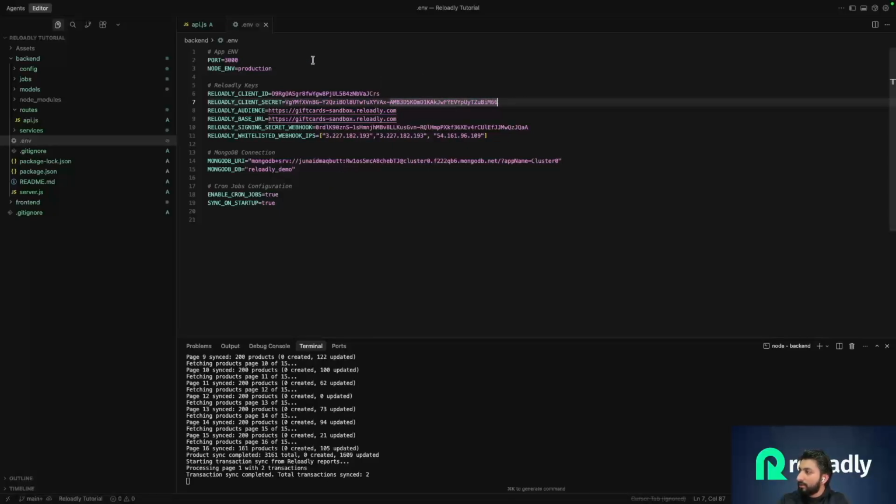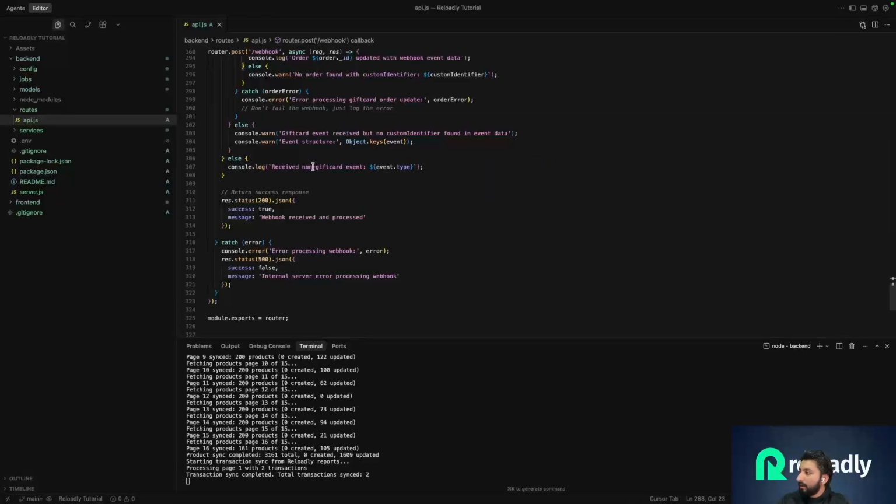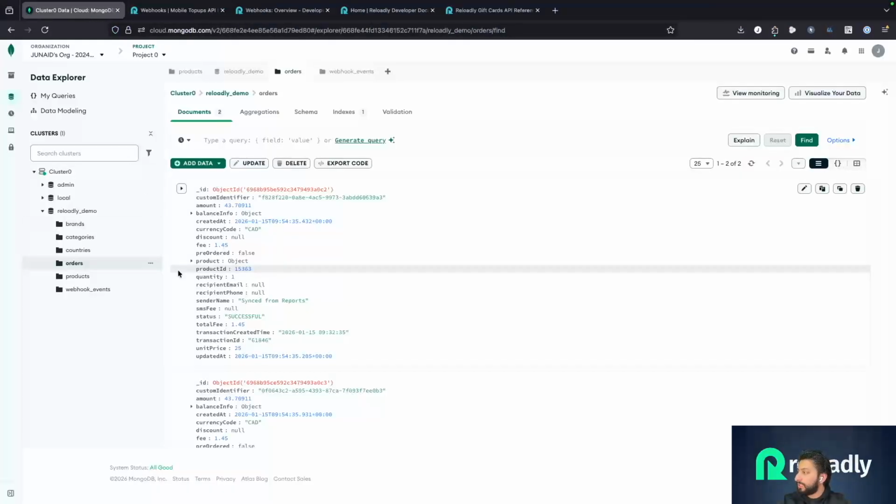So right now all this information is for the sandbox environment. I've created the webhook and added the client ID, client secret for the sandbox environment, also the signing secret, webhook, and the IPs that I received while creating the webhook endpoint. Right now everything should be plugged in, and it should be working properly. Let me switch to Firefox, and we can test that webhook as well.